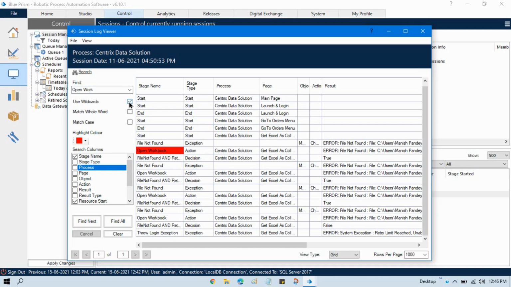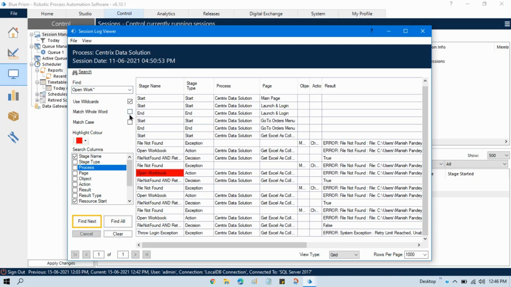Use wildcards if you want to write a star, and then find, so it will give you this one. If this text is available on multiple pages, then you can click on find next, and it will give you all the highlighted text. It will automatically go to the next page also if it is there on the next page.